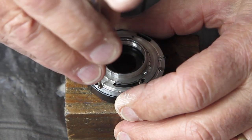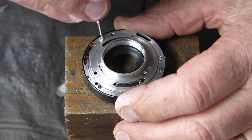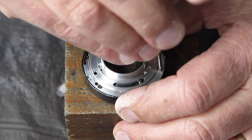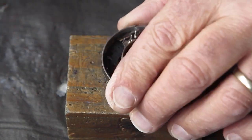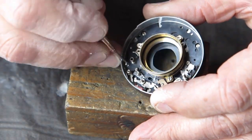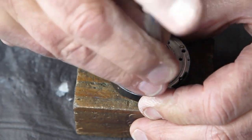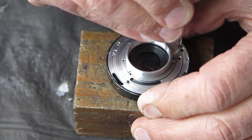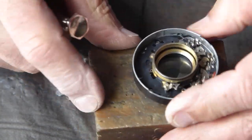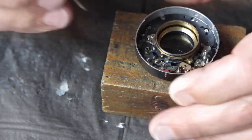Run the screws up lightly. Don't tighten the screws immediately, because if one of the blades had become dislodged while you're putting the case over it, you don't want it getting trapped. Just checking the action. It opens and closes smoothly, that's good. Do up my three screws tightly. And that is the blades all back in the case. And I can start assembling the other components.